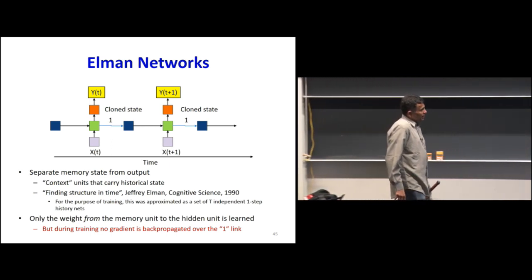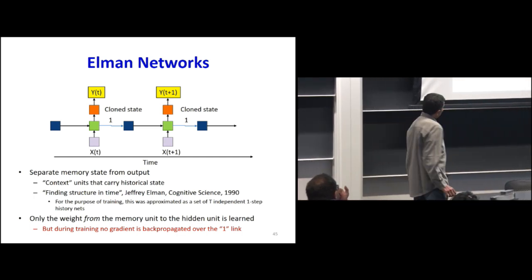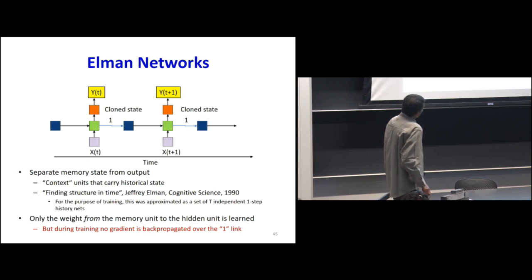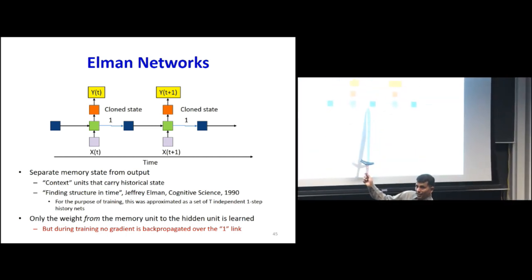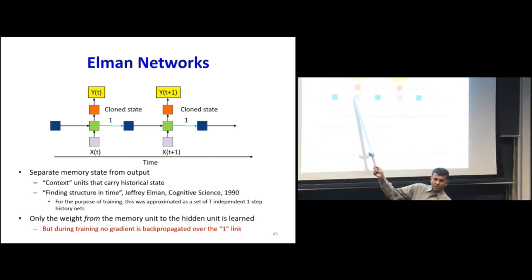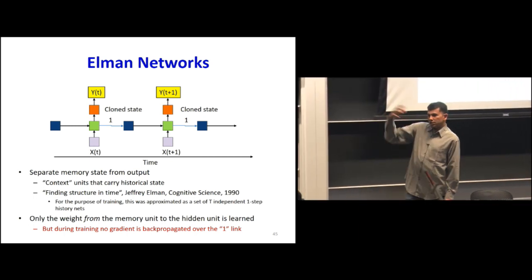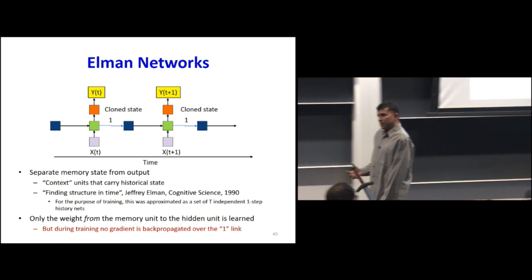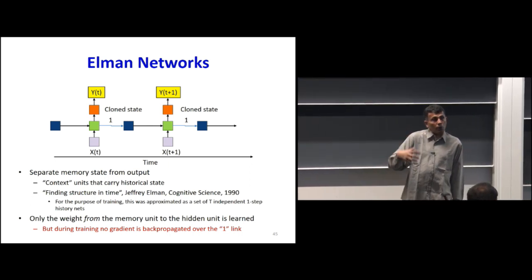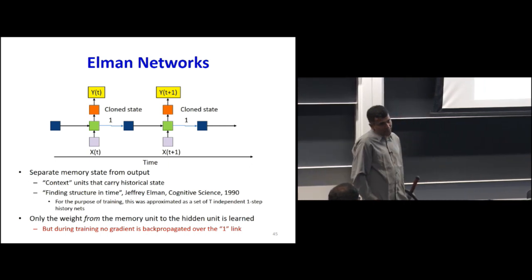Elman networks try to do something very similar, but actually they are slightly better than Jordan networks. Here, what we do is to have a memory cell, but what this memory cell does is that it simply clones the hidden state at the previous time. And that is passed on. So now what happens is that at each point, instead of trying to just maintain a running average of the output, or simply using the output at the previous time, you just sort of copy over whatever the internal state the network had at the previous time. And that is fed to the network at the next time.